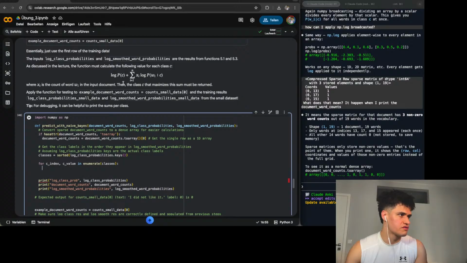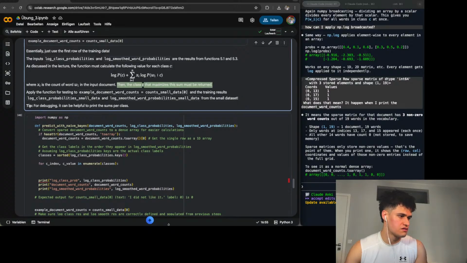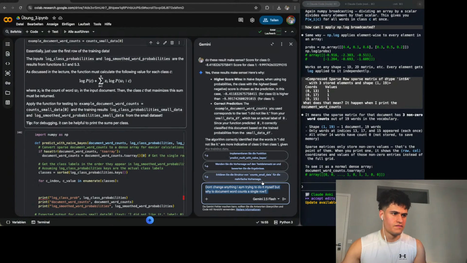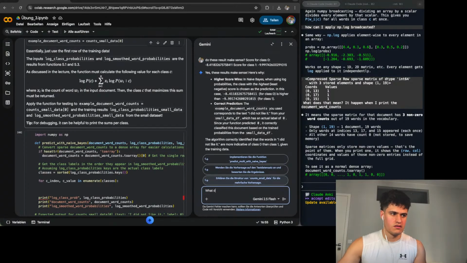I'm a bit confused with this sentence. What does this sentence mean?